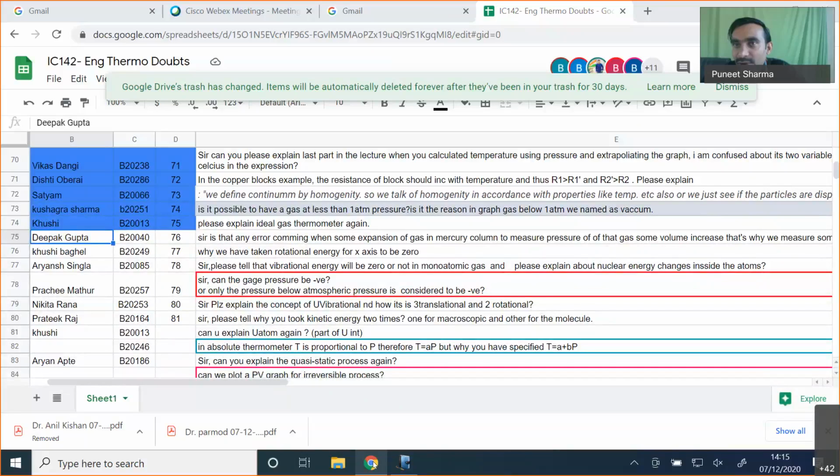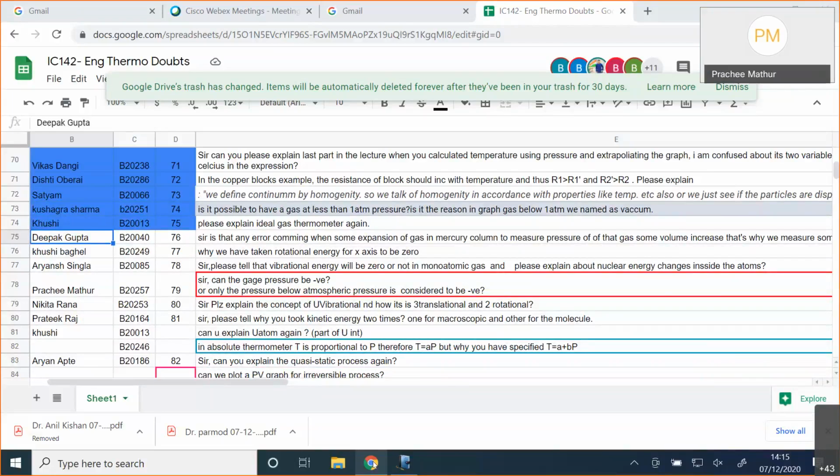So the question was, when we are connecting a manometer to a container of gas, some amount of gas is transferring to the tube, going inside the tube of the manometer. So will there be any effect of the change in volume of the container on the pressure? Because some gas has entered the tube, there is obviously some volume loss in the container. So how much error is encountered because of that, if any? My answer is that we are having a very thin tube, so the volume entering the pipe is negligible in comparison to the volume of the container. Okay, thank you, sir.